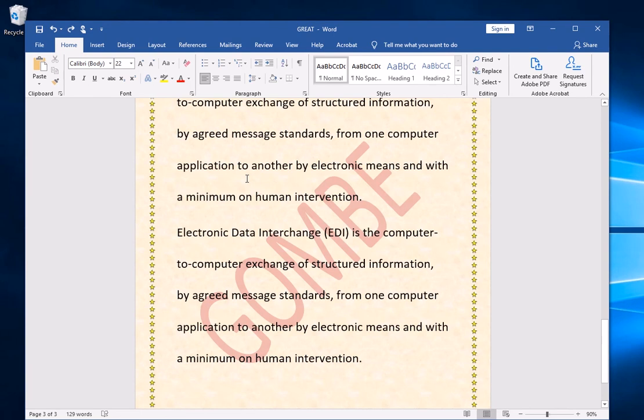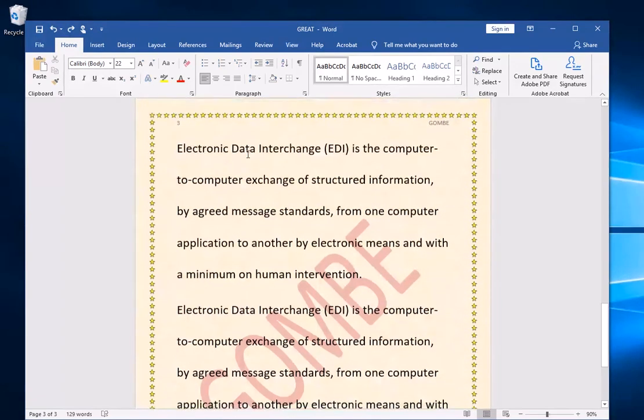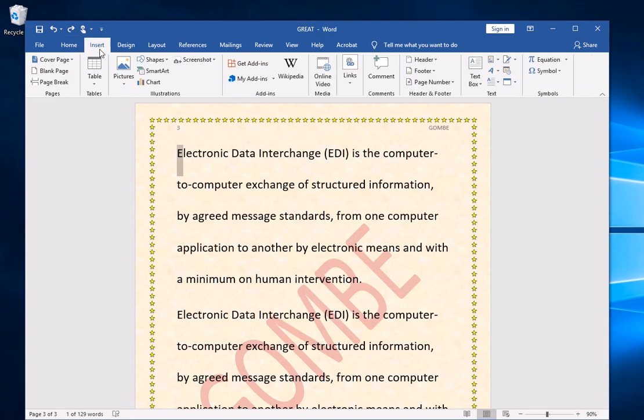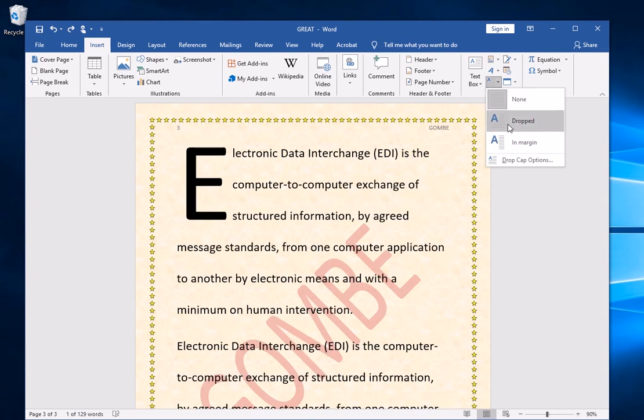Place a drop cap on paragraph 1. So a drop cap is placed on the first characters. It could be more than 1. I'm just going to select 1, and you go to the Insert menu. On the text area of Insert, you should have an option for drop cap. There it is, and it has a small arrow on the side. Click on the arrow and we shall choose the option dropped. Okay, we've placed a drop cap.